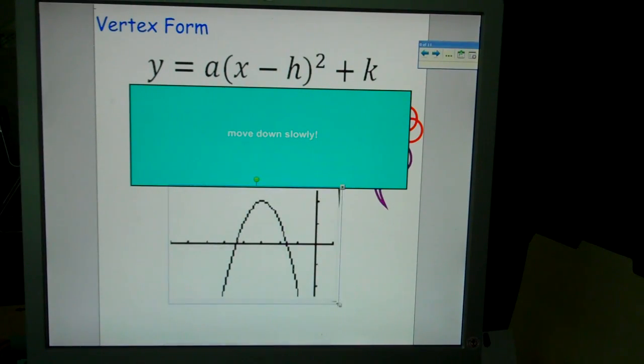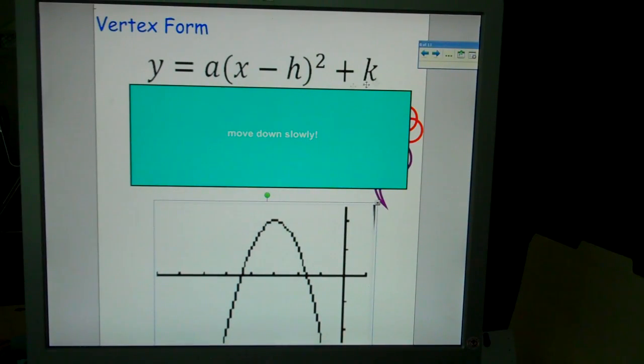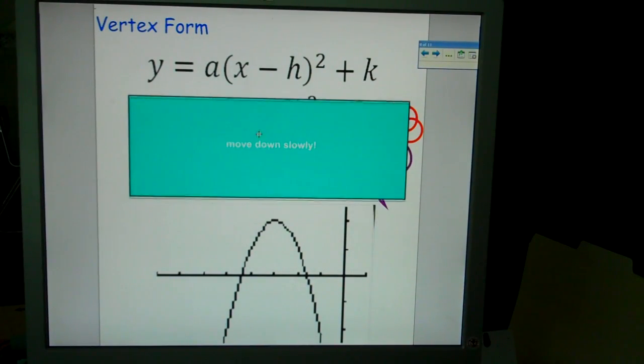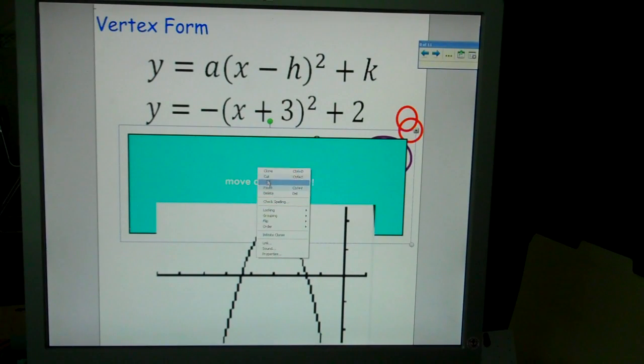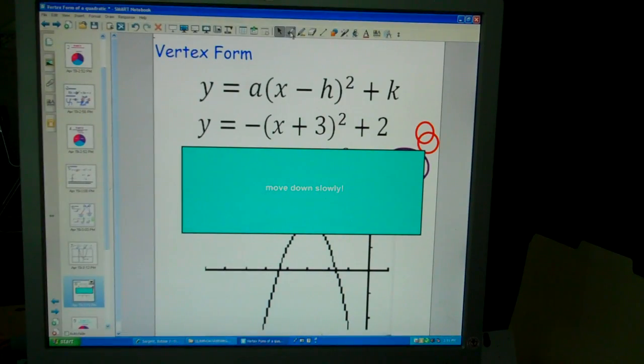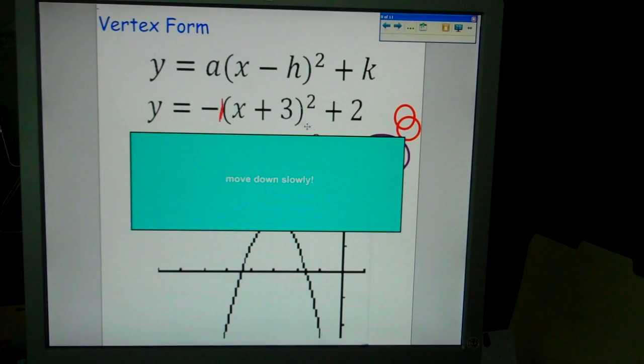All right. Let's see what we got going on here. Here's another one. Well, regular old standard vertex form. Okay. Let me move this into the front. There we go. All right, so I filled this one in for you. Okay. So A is -1. We can put a 1 there. Let me get a 1 so you can actually see that. If there's no number, then it just means 1. Okay. And here we go. Now look at what I've done to you this time.